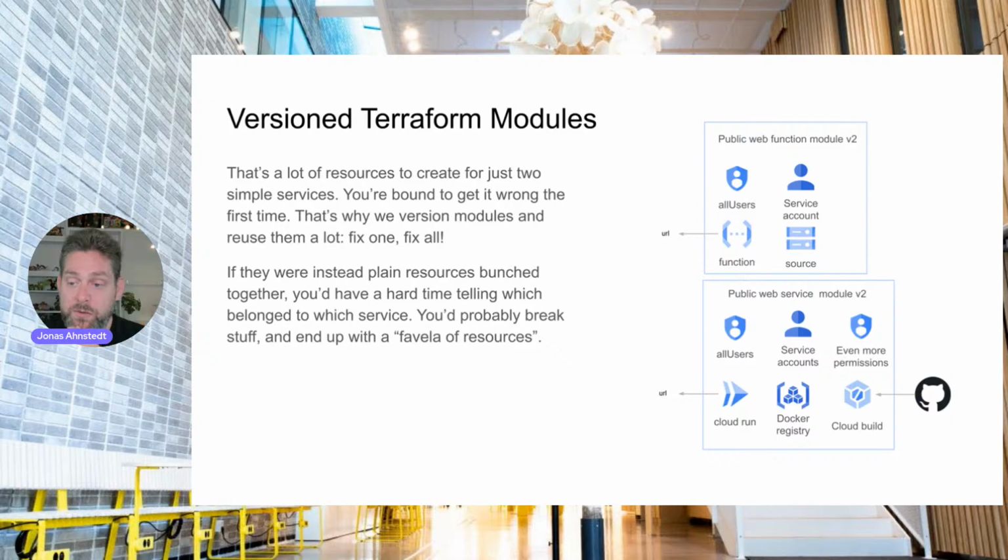So this is why we do a lot of modules, because you will get it wrong. I got it wrong many times. Google changes something that you need to figure out how to do better, or there is a better best practice to do things. So this is why we actually have versioning of these modules. So we use them a lot, and then you update.